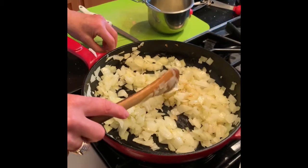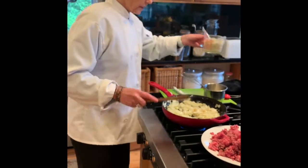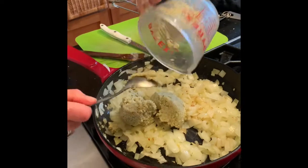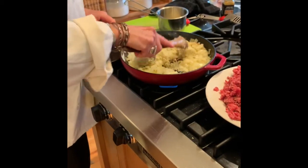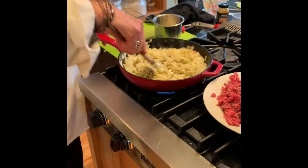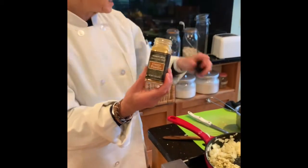Smells really good. So now to this, I am going to add my breadcrumbs. So add your breadcrumbs. Yours would be bread, mine is the crumbs. And I'm just mixing it in the meantime. I need to add my curry powder. I need 2 tablespoons of curry powder.